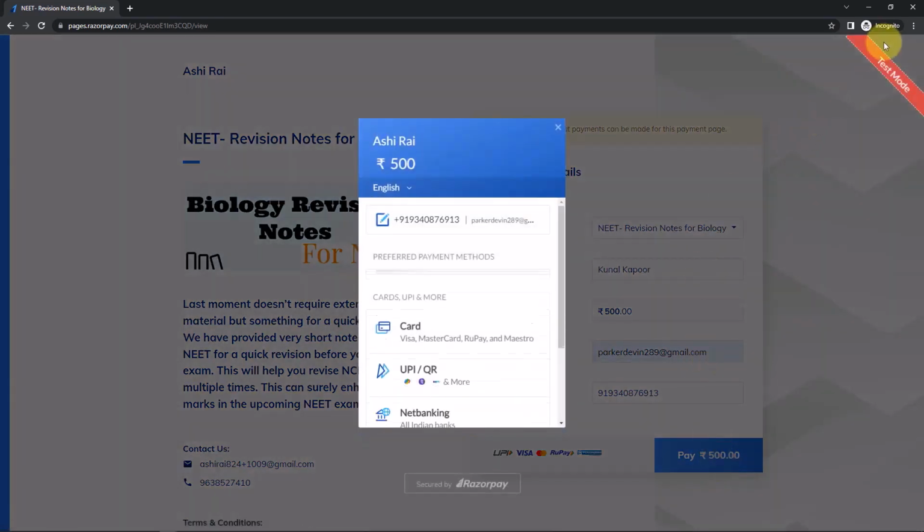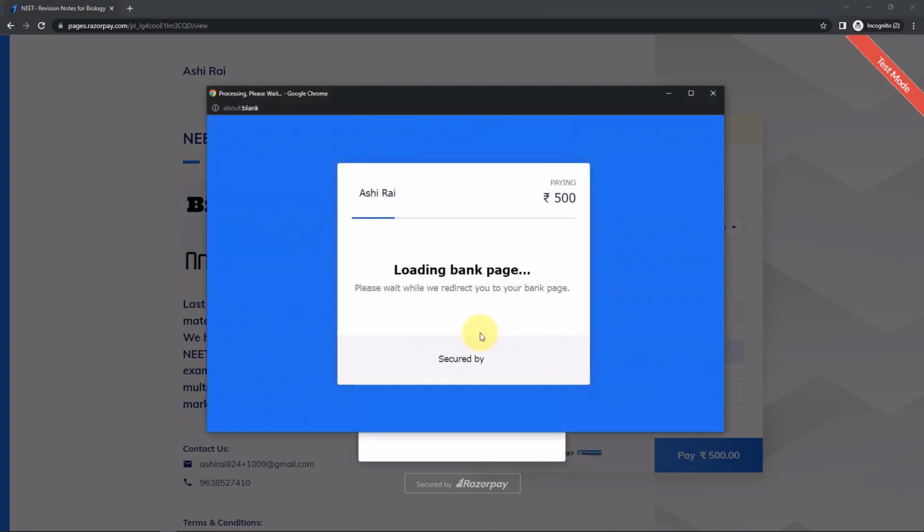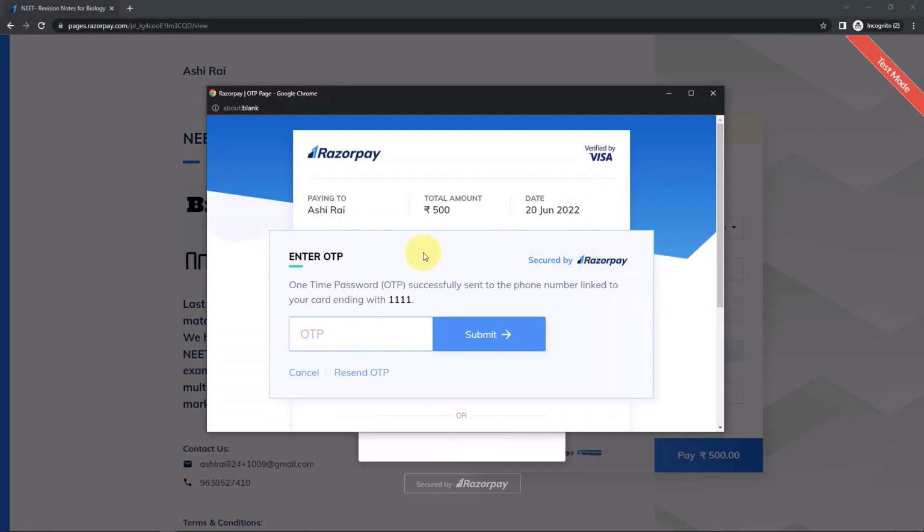Now because we are on the test mode of our Razorpay account, we have to make a test payment, and this time we have to make a test failed payment. So we will be making the payment, but after that we won't be completing the payment successfully. We will just abandon this payment halfway. So I'll select card, enter the details of a test card over here, and after entering details, I'll click on pay. Now here it is asking me for an OTP, a test OTP, to make the payment successful. So I won't be entering the OTP and will just close this window from here.